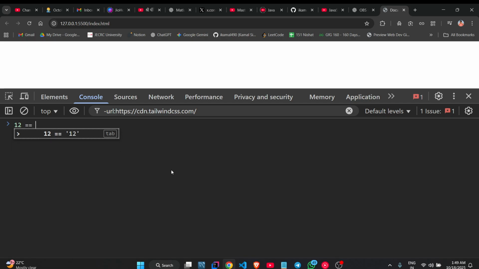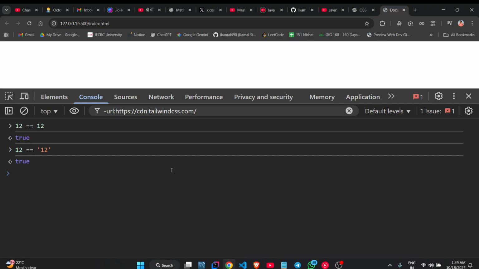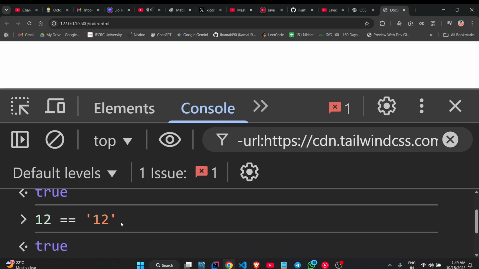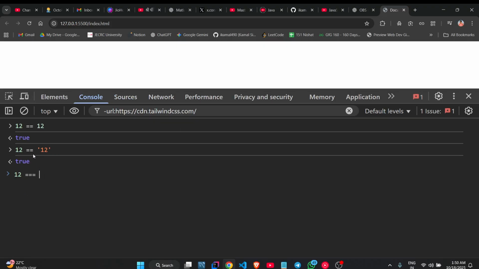12 double equal to 12 gives true. If I am doing the same thing with a string 12 and a number 12, it is not generally true, because one is a string and one is a number. But double equal sign gives us a true value, because it checks only the value.